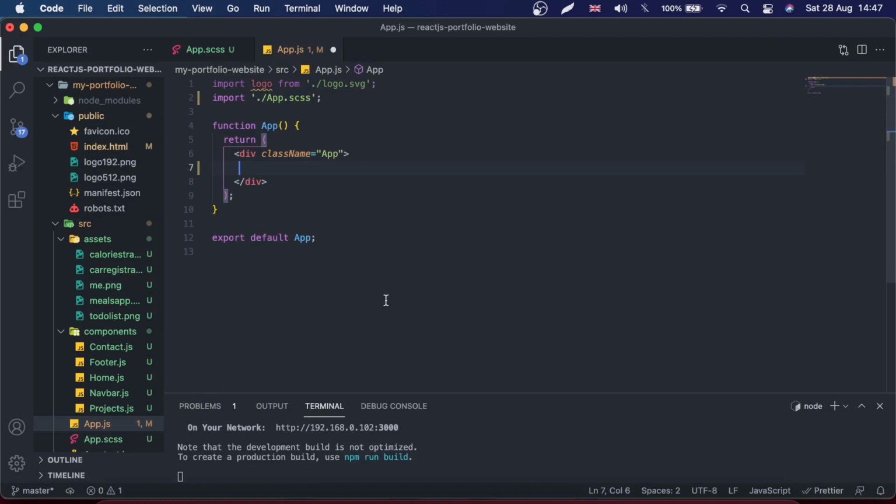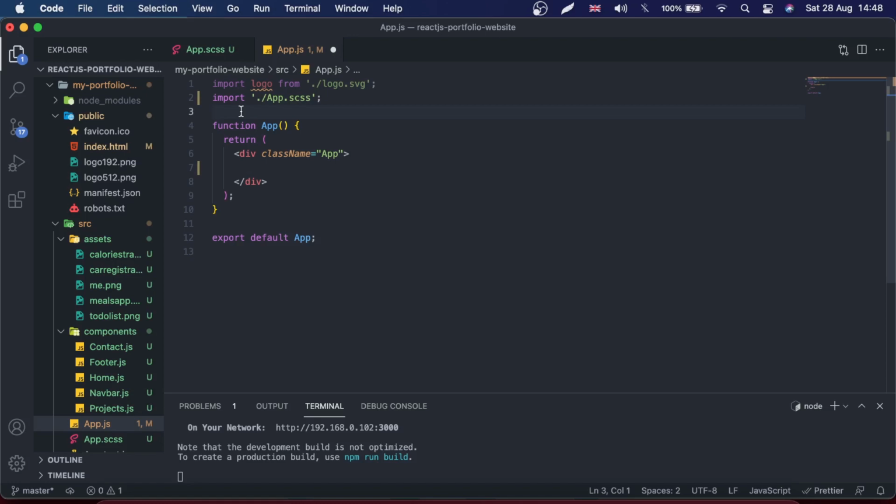Okay, and basically what we will do now, we will import a couple of things from the React Router DOM package. That will be the browser router, the route and the switch components of that package. Okay, because we want to start developing our routes first before the components.